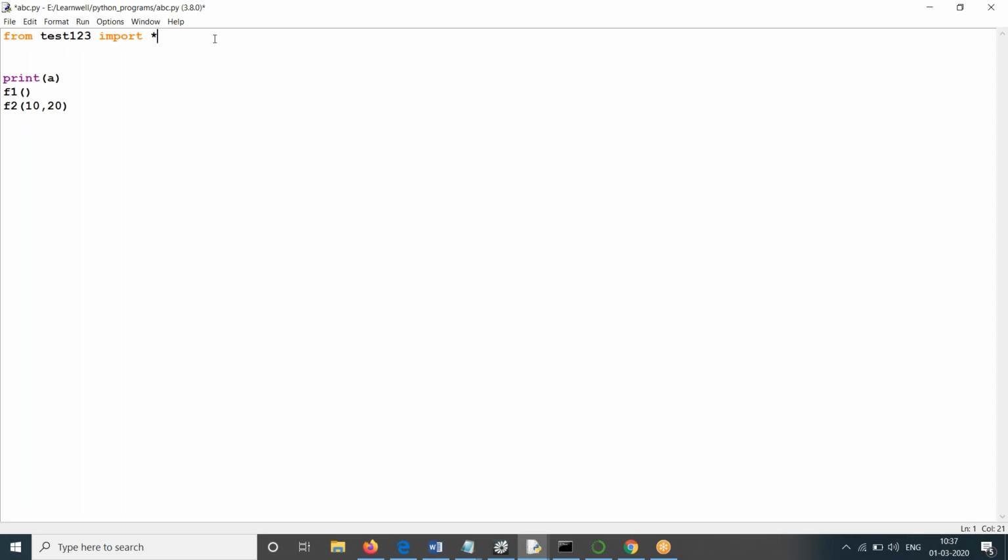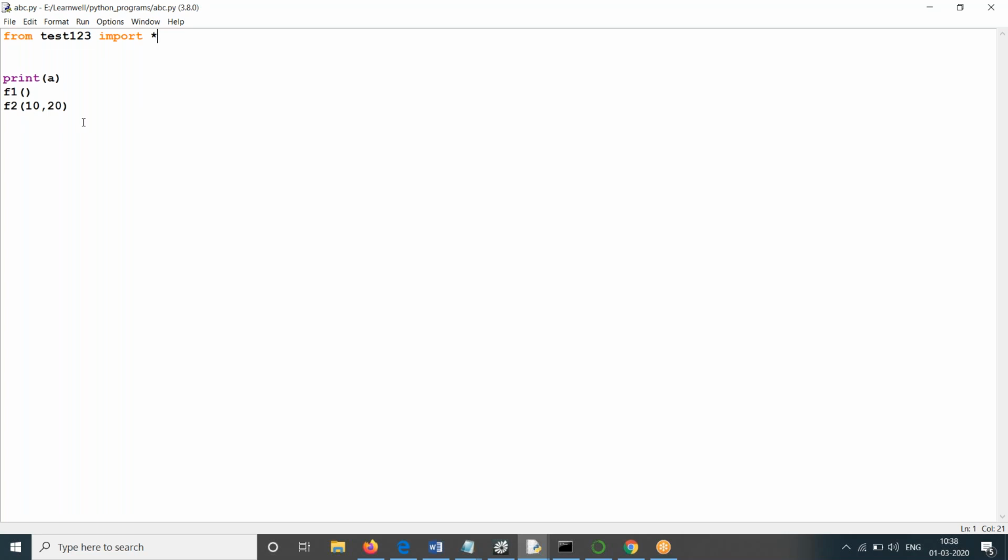I want to call it directly without saying import a, import f1, f2. I don't want to say that. I just say asterisk. When you say asterisk, all the members of that module are imported to your current module.